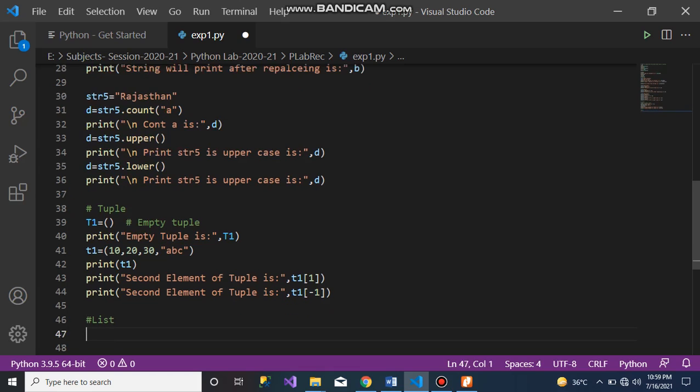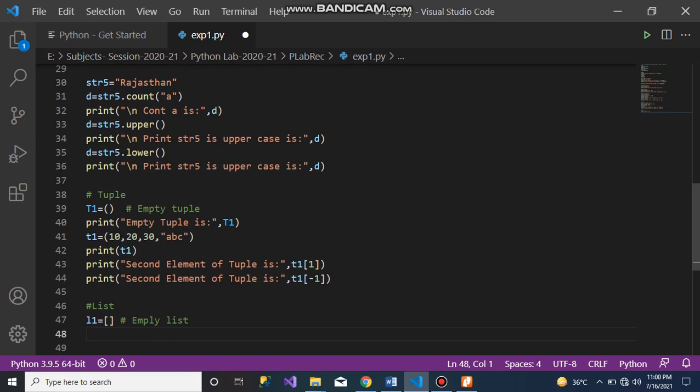List is an ordered collection. Suppose I want to create an empty list, it will be represented in square brackets. This is the empty list. I want to print the empty list.